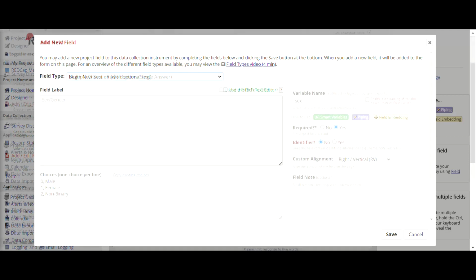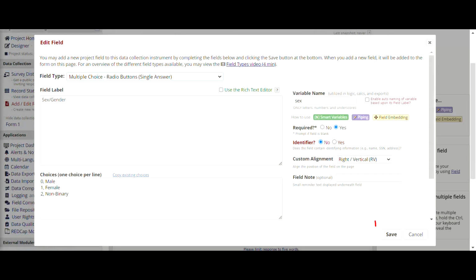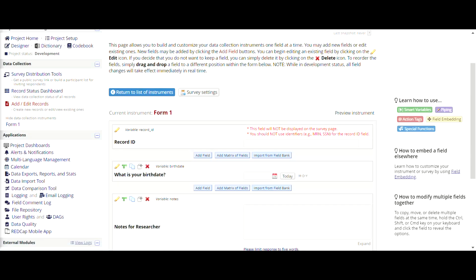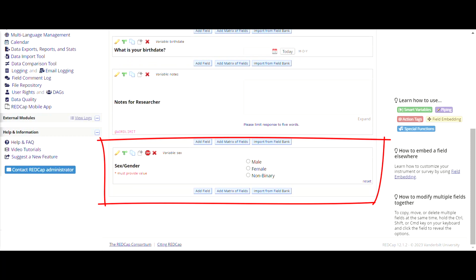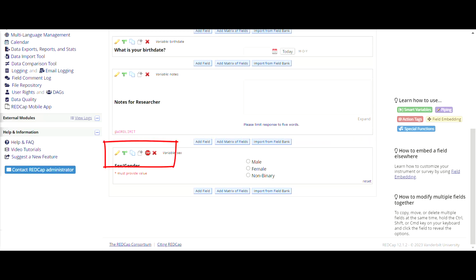Once you've specified everything for your variable or field, click Save at the bottom of the box. REDCap will take you back to the preceding page, now with the new variable listed. It will also have a rough depiction of the question, including the variable name, the field label, or question text, and for example, showing the radio buttons or the text box. Note that each question is contained within a unique box, and there are symbols in the upper left corner that allow you to edit or move the questions.